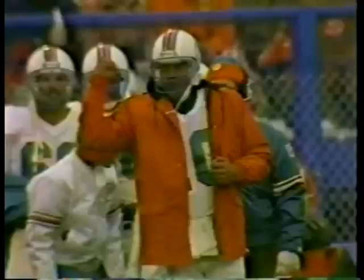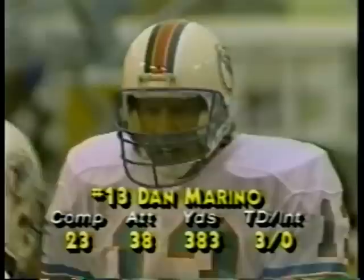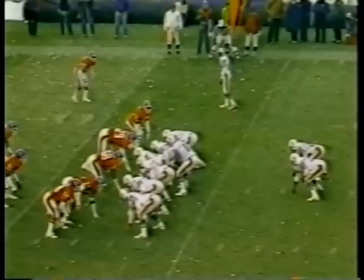Here it is. I don't know what that was. It looked like a draw call to me. Let's see if that's how you'd read it. Bennett and Tony Nathan behind Marino. He has thrown for three touchdown passes today. He's trying to call an audible. Awfully noisy. Incomplete to Bruce Hardy. Mike Parton, the defender.